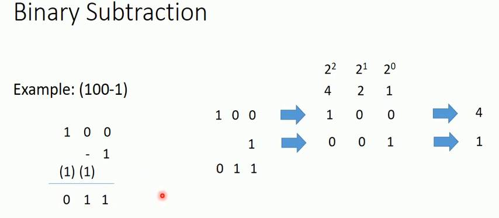Now convert 011 to decimal format. Here LSB is 1, so we start from LSB, that means 1 into 2 to the power 0, that means 1 into 1, plus 1 into 2 to the power 1, that means 1 into 2, plus 0 into 2 to the power 2, that means 0 into 4. Now add these 3 numbers, 0 plus 2 plus 1, we get 3. Now we see that if we subtract 1, which has binary equivalent 1, from 4, which has binary equivalent 100, we get 3 in decimal, which has binary equivalent 011. So if we subtract 1 from 100, we get 011, and our answer is correct.